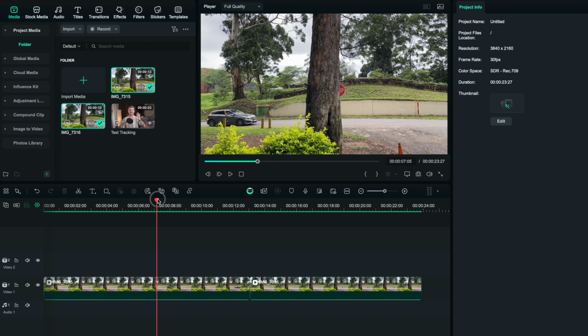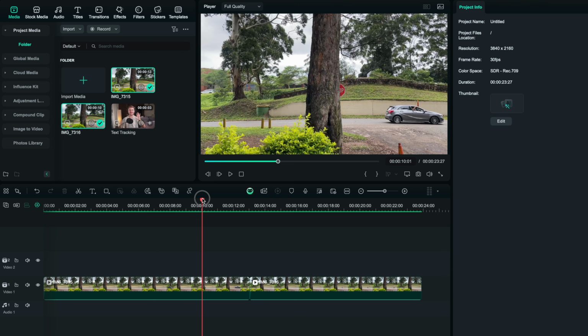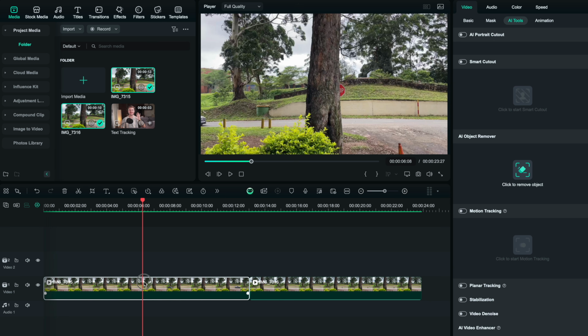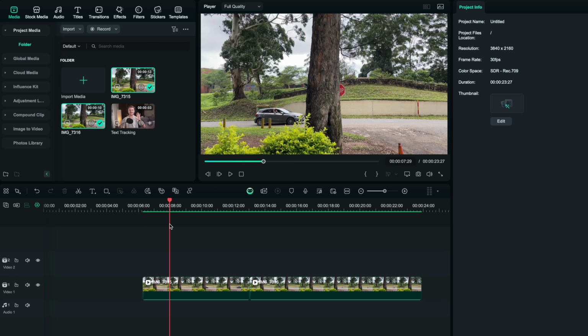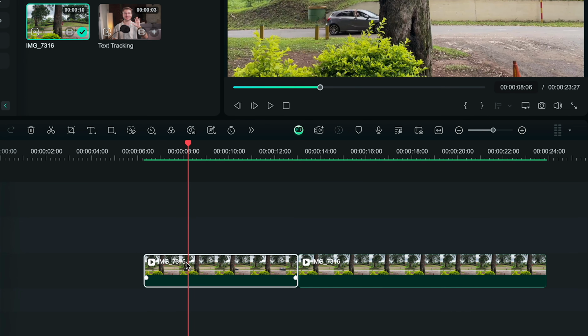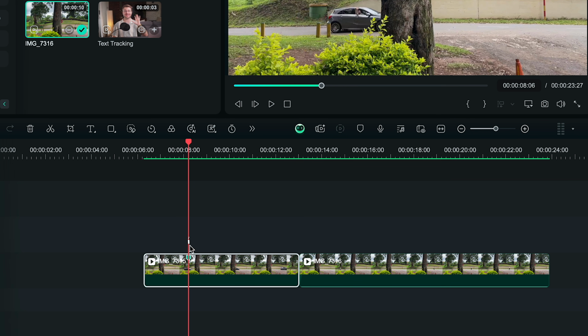On my first clip, I'm driving my car through the tree just like this. Let's move our playhead to just before we see the car, select our clip, and make a cut point. Now on our first clip, let's find the point that the car meets the tree, right here. On my clip, I'm going to select it and click the button M. That's going to create a marker on our timeline.